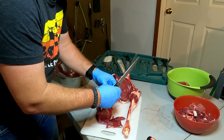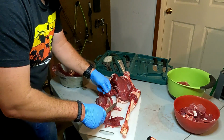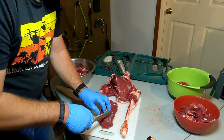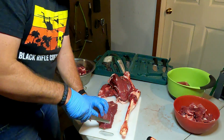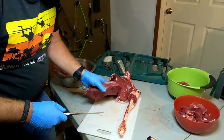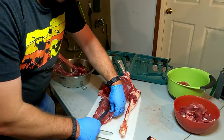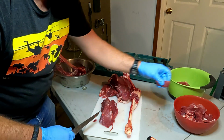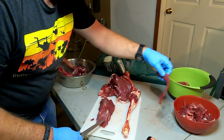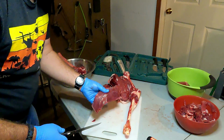With all the extra meat, it's going to be overpowered by all the other meat, but it'll just add that extra bit of minerals and nutrients to your meat. So we're going to give that a try this year, and I'll let you know if it really makes a big difference in flavor. I don't think it will. All these trimmings and everything though, I just take those and throw them right into the burger meat and grind it right up. It just increases my amount of burger that I get.